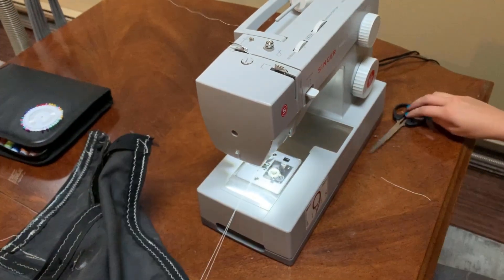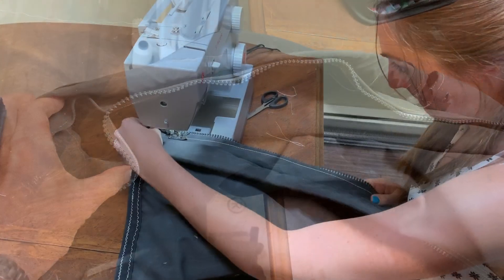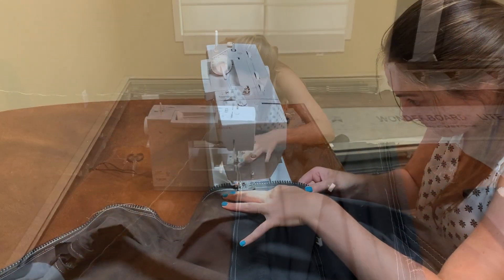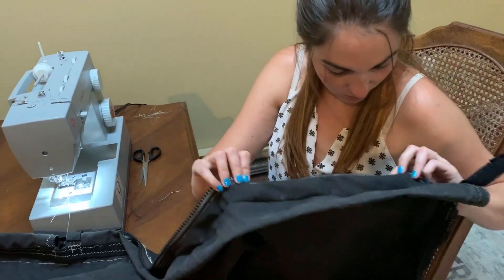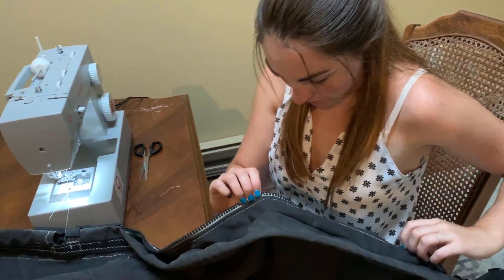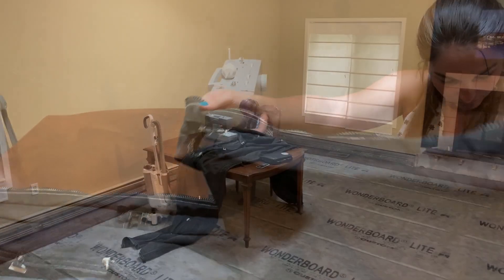Well, I can just reinforce it anyway. Yeah, you wanna take a run down the whole zipper. Pretty close to the edge there, lady. We are not rebuilding this thing, we're just repairing it. If you can't get at it without actually disassembling it, don't bother. It's pretty good though. It is good. Zipper's attached, whereas before it wasn't. Look at you, all domesticated.